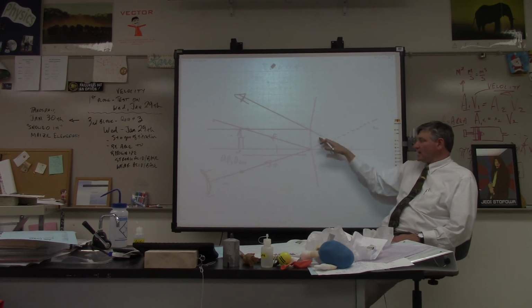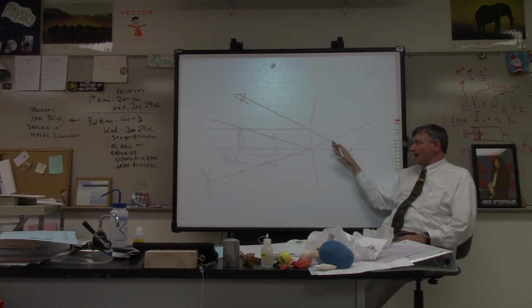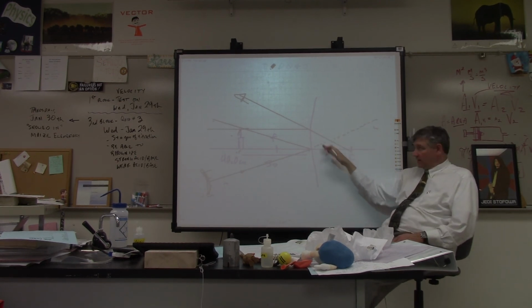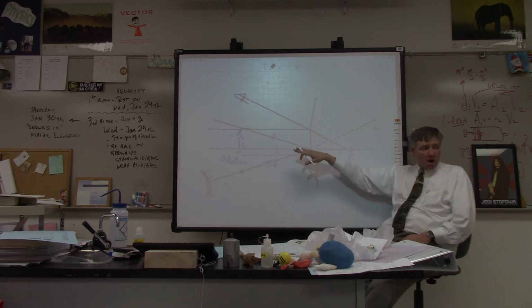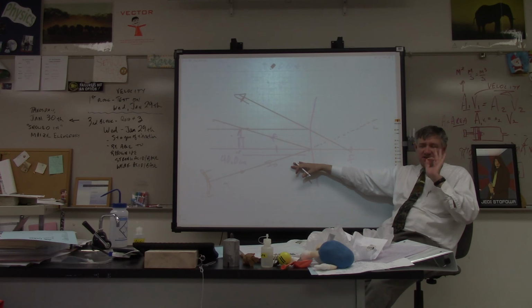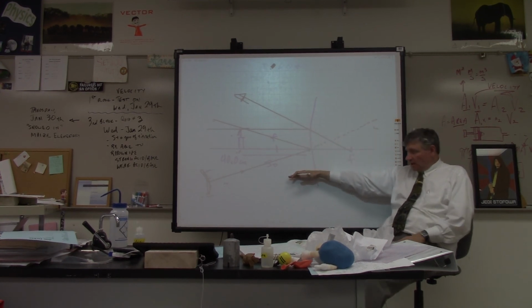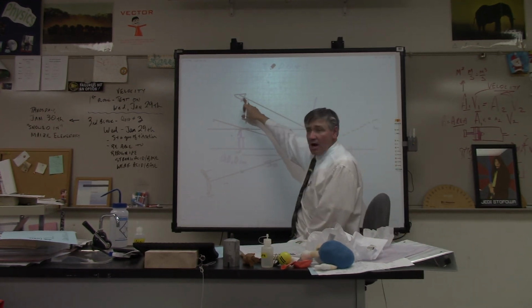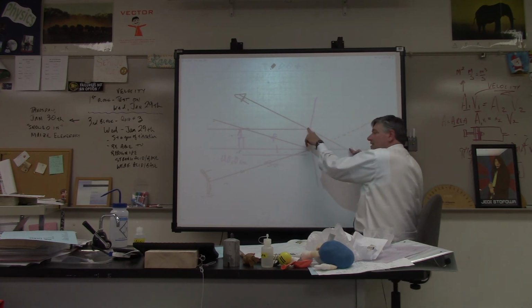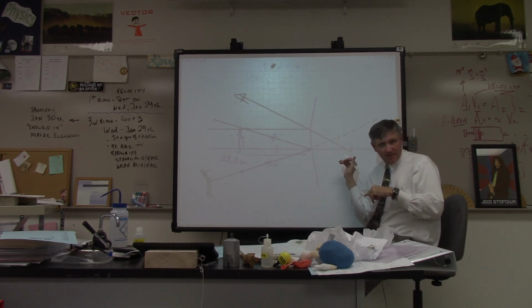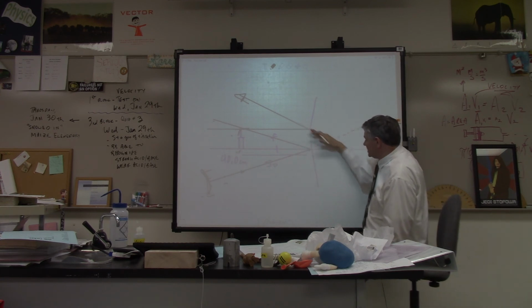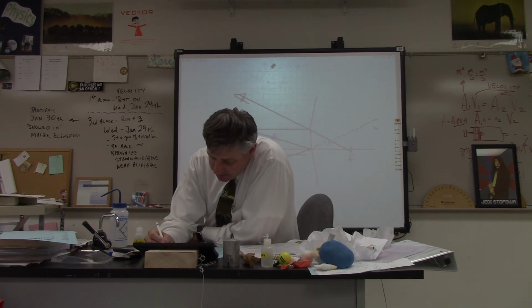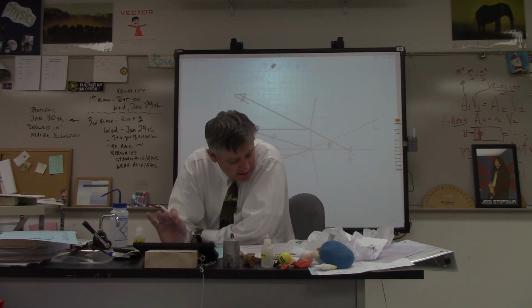At this point, I've got two lines that are going to tell me where this image is going to be. This is one of them right here. With mirrors, this is always the easiest one to do, whether it's concave or convex, it doesn't make any difference. Then with this one, you bring it in parallel. It's going to bounce off here, but it's like it's emanating from the focal point on the other side, if that makes sense. That's why this is a dashed line. So at this point, I've begun to establish where I think this image is going to be.